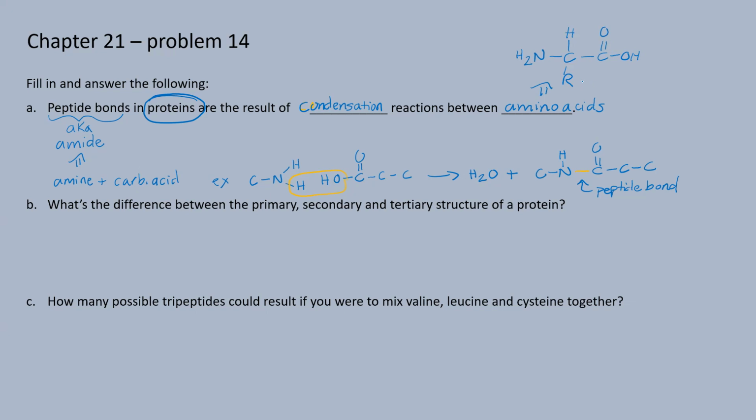Now, different species have different numbers of amino acids. In humans, there's 20 possible side chains. Some fungus have more than 20, which seems interesting because fungi are much simpler species. And then some other species have fewer. But for humans, we have 20 possible side chains.